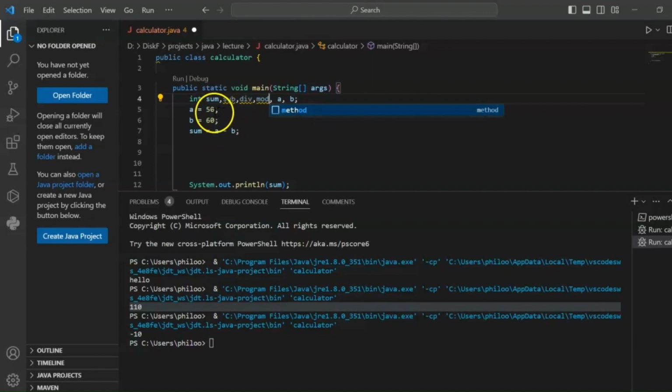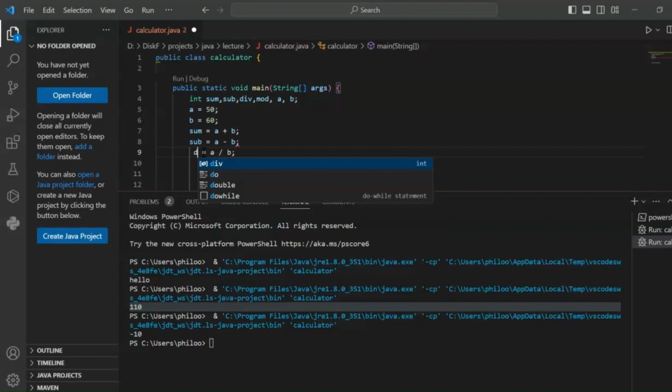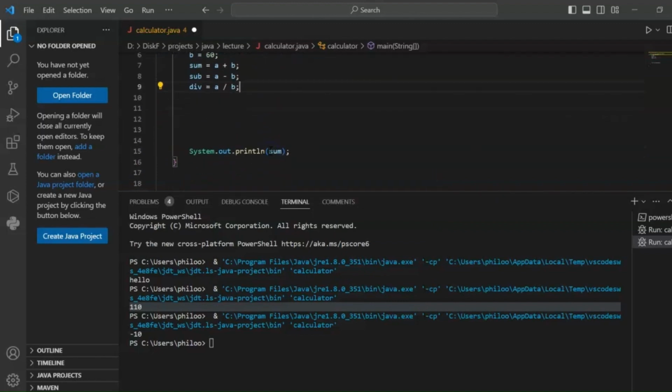Okay, now we have done our sum. So let's print out everything.